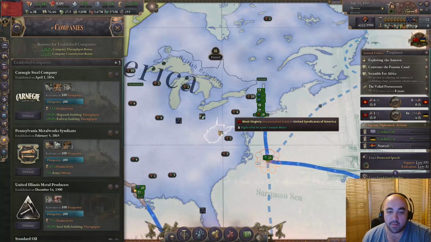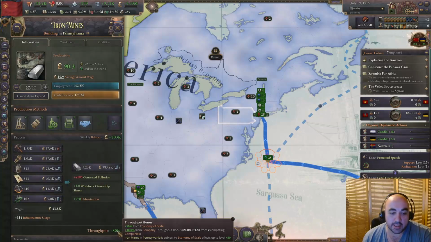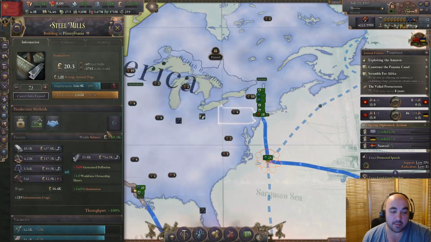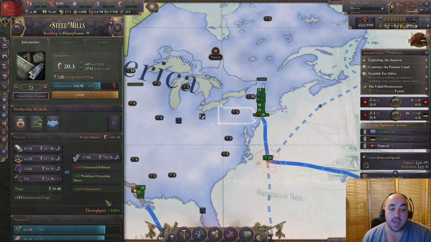And so if we go and we find an iron place, we will be able to see what our throughput is, and we are getting 30% from the company. So the first company was worth 20%. The marginal one from two competing companies is only giving us an additional 10%. But even if we were trying to maximize the efficiency of a particular industry, and let's say that industry is steel, it can theoretically be the case that we actually would be better served decreasing the price of the inputs in order to decrease the equilibrium price as much as possible, let's say on the steel.